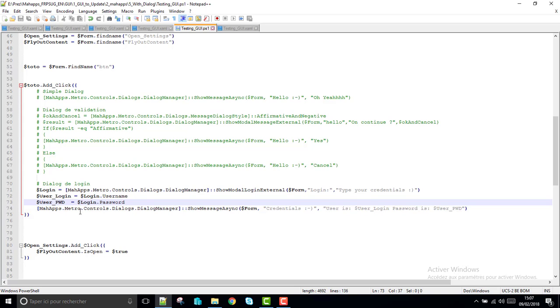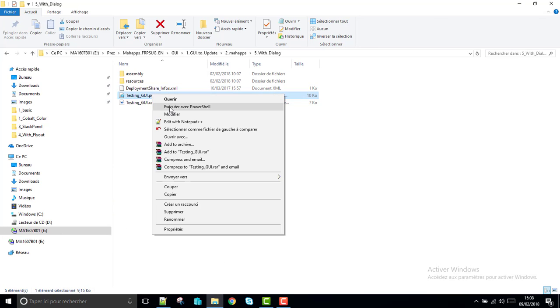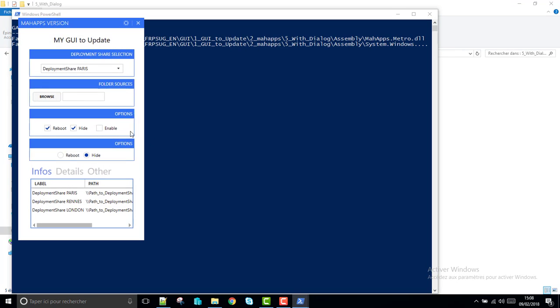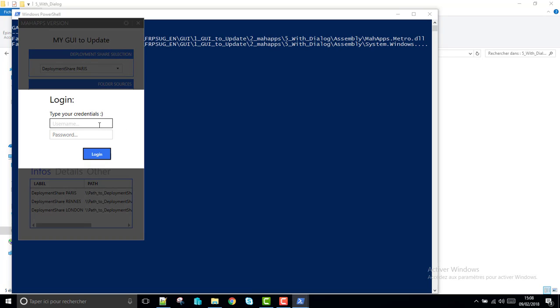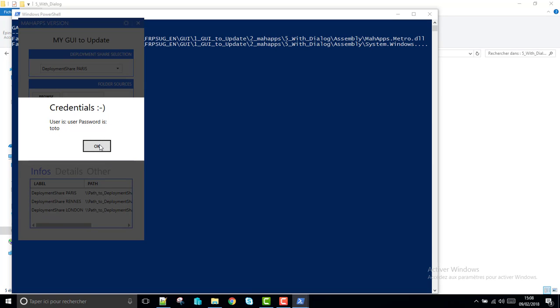So after setting my login and password, I will display password and login in a simple dialog. Let's see that. Type your commercial user password total, like this.